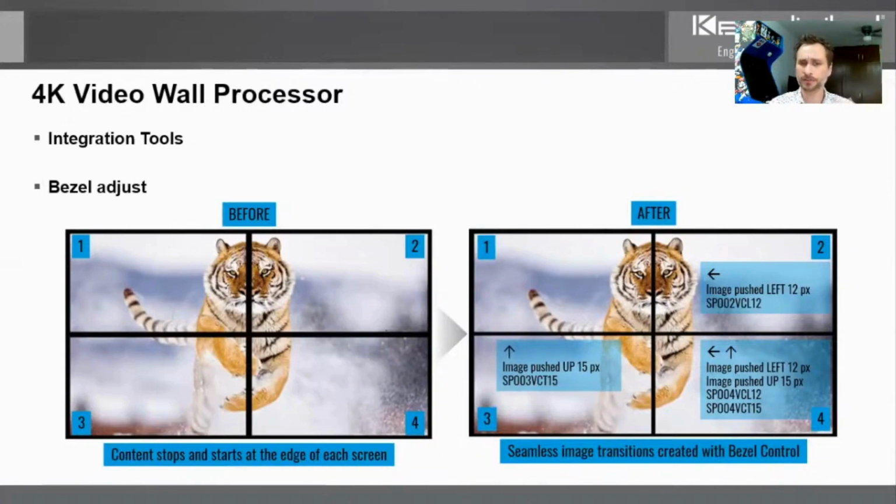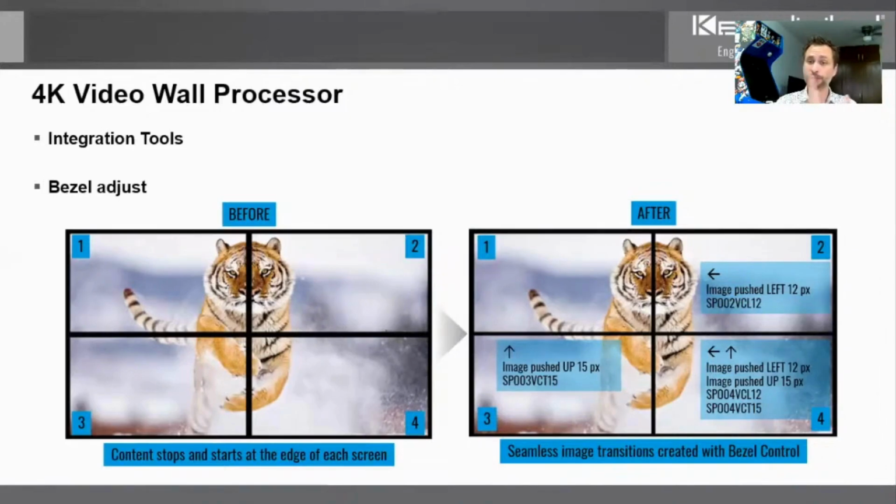So we see here, most commonly we apply bezel adjustment on monitor 2 at the top right, 3 bottom left, and 4 bottom right. So in this example, we see that on monitor 2, we just had to push it a little bit to the left, 12 pixels. In fact, you could do up to 99 pixels. 00 through 99 are the acceptable values for your bezel adjustment commands.